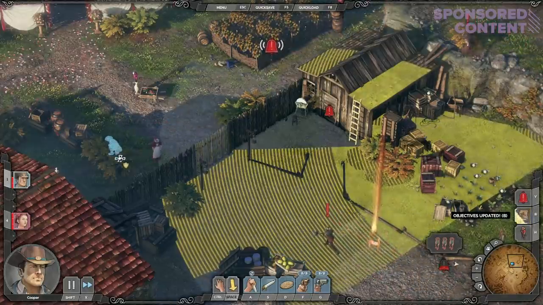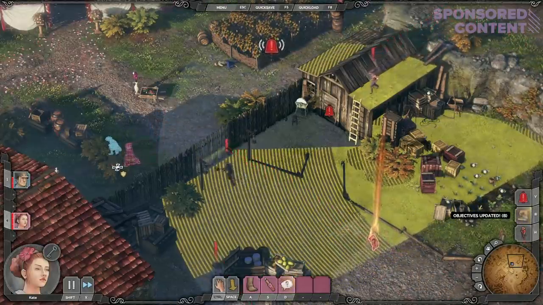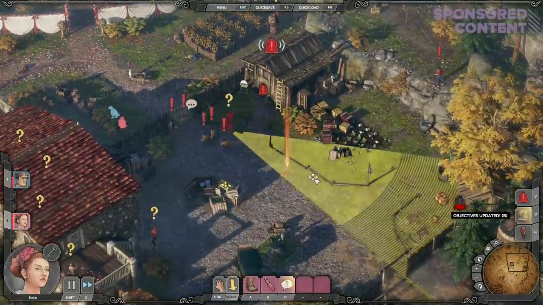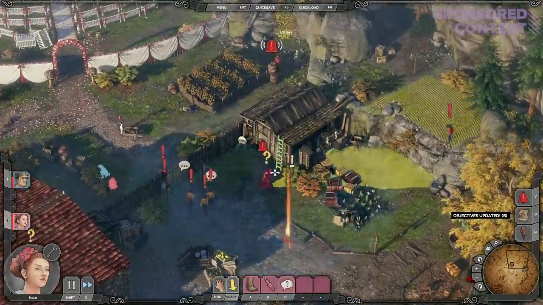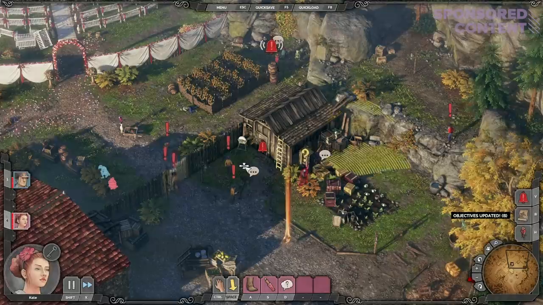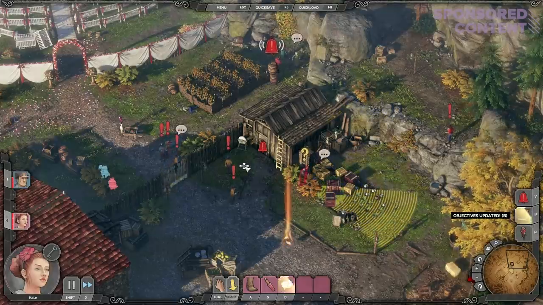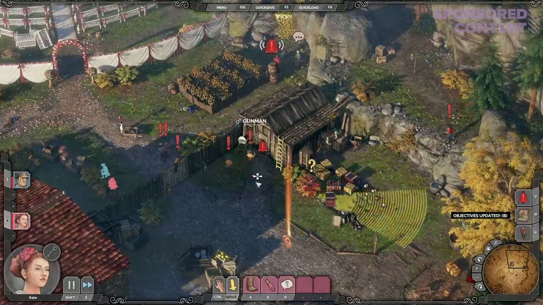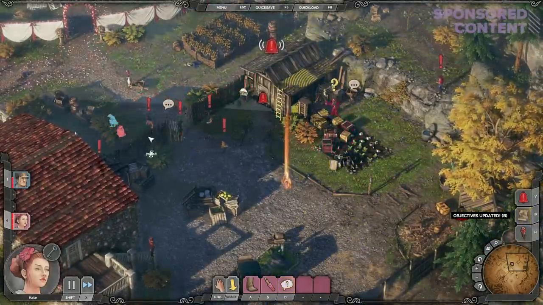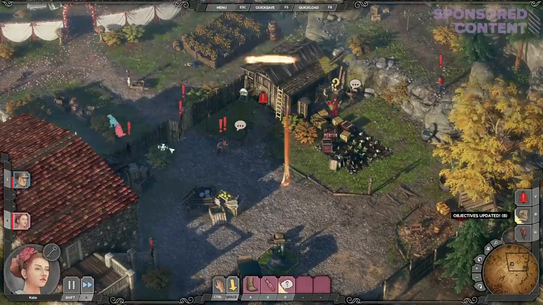Oh. Kate! There's a little alarm bell on that barn. Is there a way to disable it? No, but that means it's a guard house, so guards come out of there when the alarm goes off. So, here's the thing, Ellen. Why don't we just fast forward time until the heat cools off, because these three are never going to find us hidden in this bush.